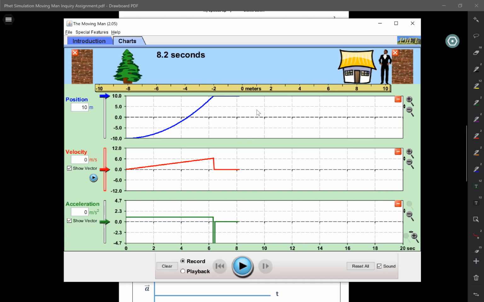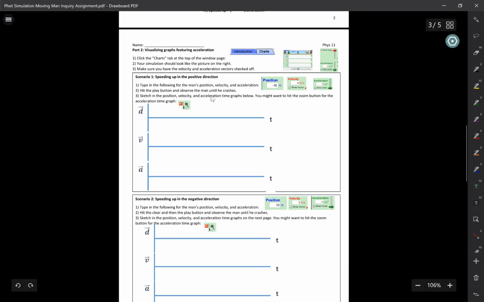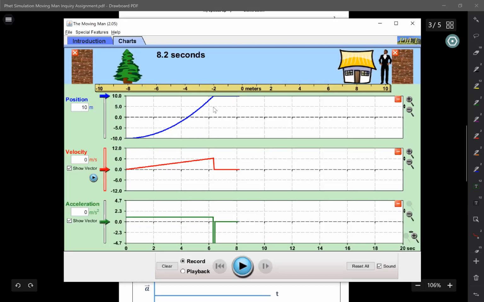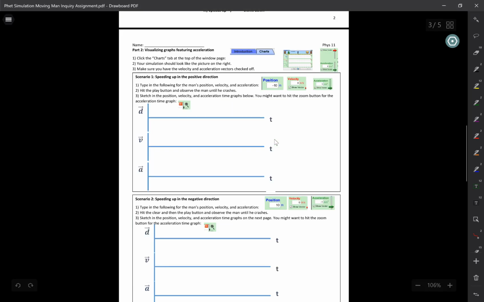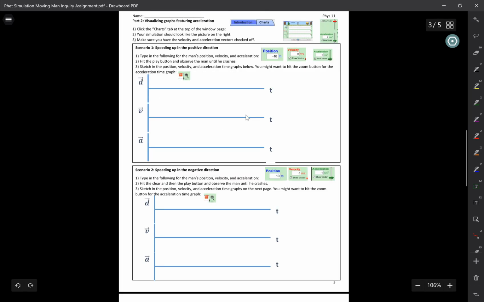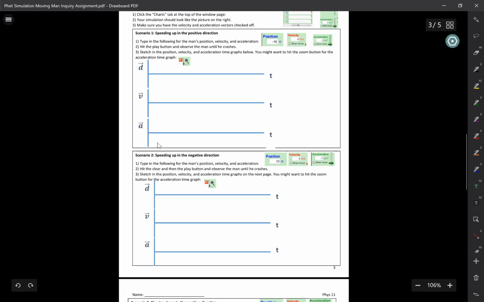Okay, so that is your first scenario. You draw these graphs in, and you're welcome to draw these parts, these nicks and whatnot. If I were you, I would actually write some notes on what they mean so you can refer back to them later. And you won't be handing that one in because I'm only getting your exit slip, so you can keep this part of your assignment.